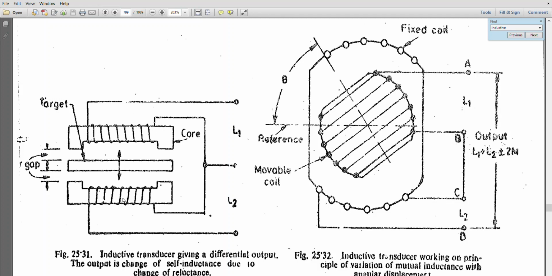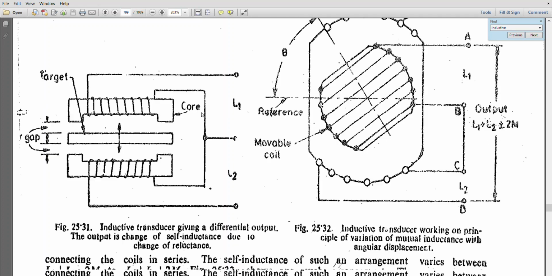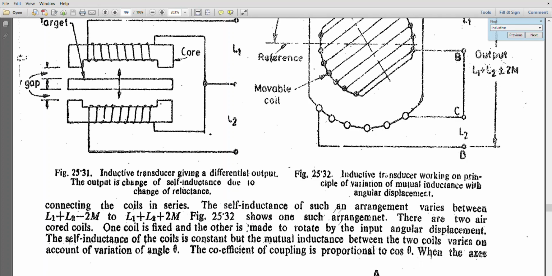And how is this inductance produced? Because the magnetic flux lines are getting affected, and an EMF is induced in the coil. You should also see that since there are two coils, there is a possibility that this coil will induce an EMF in that coil. So the EMF induced in the coil can be written as M. So the net effective inductance changes from L1 plus L2, because they are serially connected, plus 2M to minus 2M.